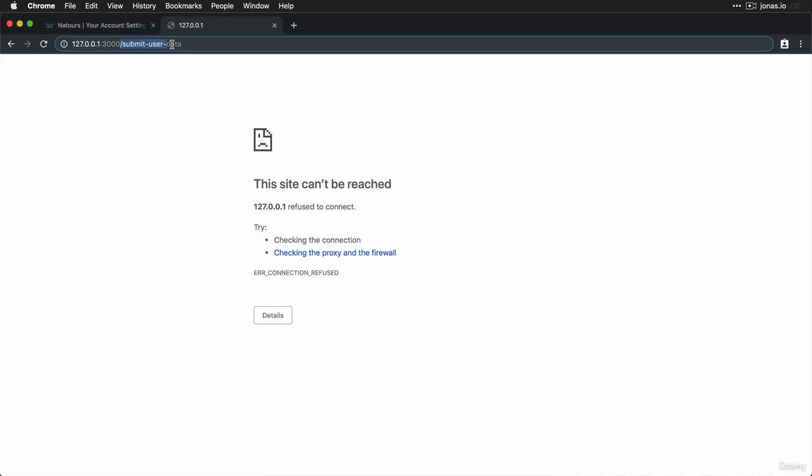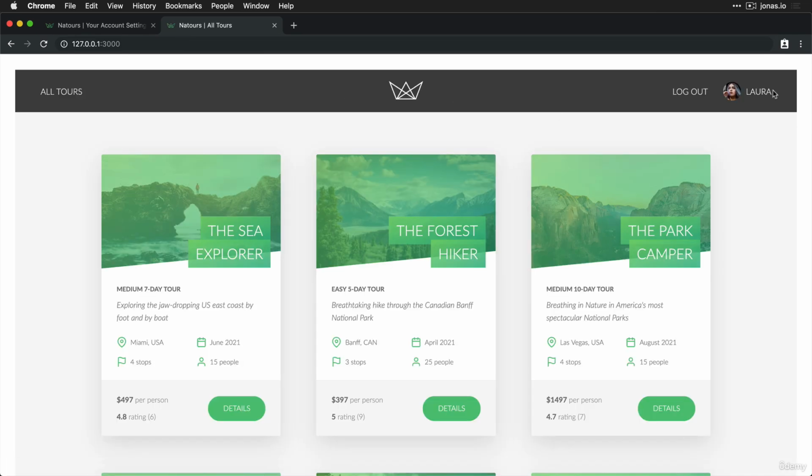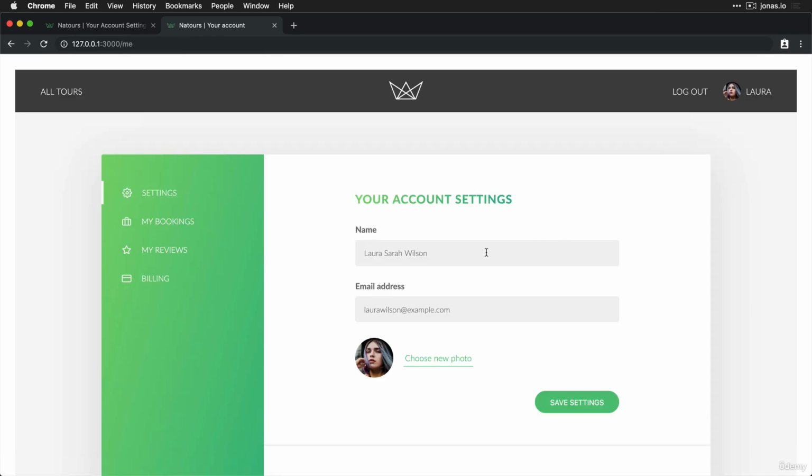So let's go back to our home page here. All right. And let's try to update her data. And what I'm going to do is to basically go back to the original data, removing that middle name and the last name from here. And now save settings. And here we go. Data updated successfully.